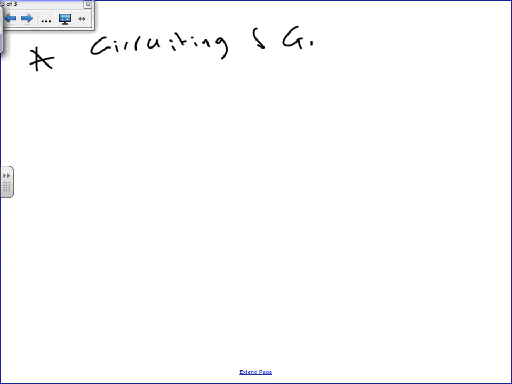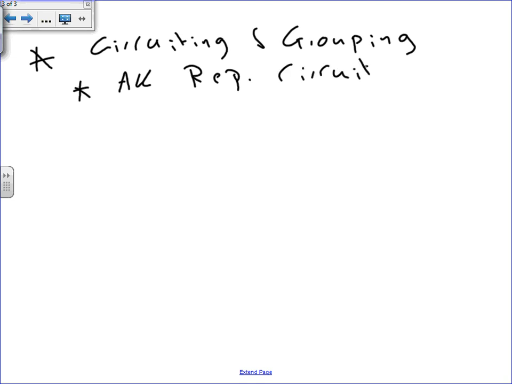And grooving. Okay, here's my two cents on that one. When it comes to circuiting and grooving, guys, first of all, groove all receptacle circuits. Number two, all lighting circuits. So all receptacle circuits, you should groove them. You shouldn't send a conduit carrying just two conductors, if you can. So groove all the receptacles and groove all the lighting circuits.